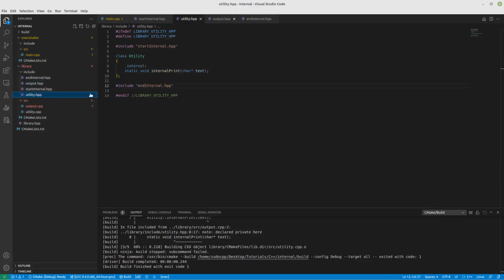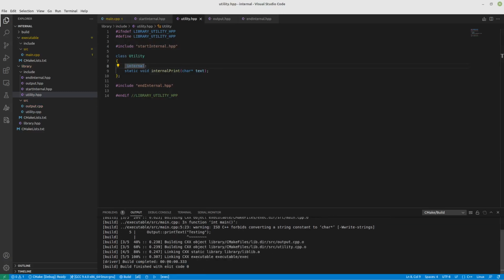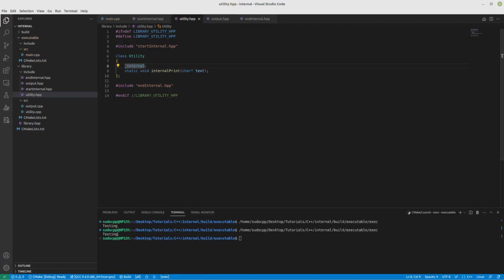So now if we look at our utility, you can see it says that it expands to private, and that's just because Visual Studio Code actually is looking at all of these files here and it realizes that this exists. Unfortunately, it's not quite smart enough to know that it is public actually at this point, unless it's being accessed from externally, but let's just build it once. You can see there's an exit code here of 0, and if we run it, that's all fine and dandy still.